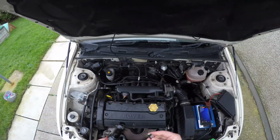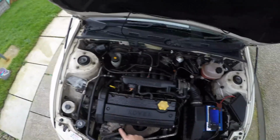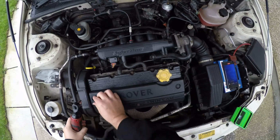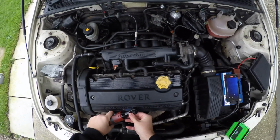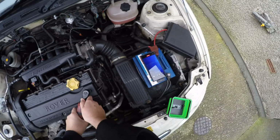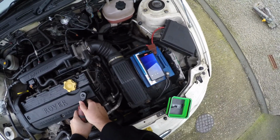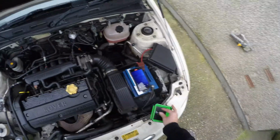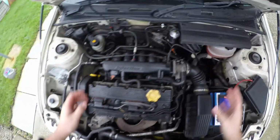Right, so the first thing you want to do is take this engine cover off. So the 3 bolts here, let's take them out. That's 1, number 2, that one. Also, key tip, remember the long ones go on the 2 outer and the short one goes in the middle there. And then you take this one off. I'm going to chuck the cover up there, out the way.